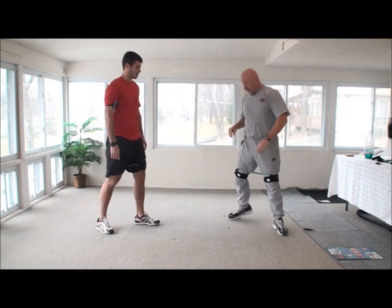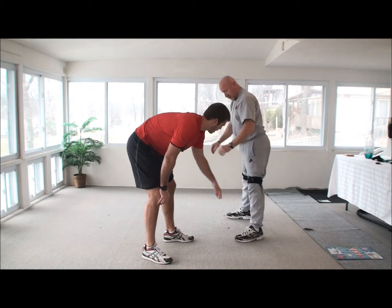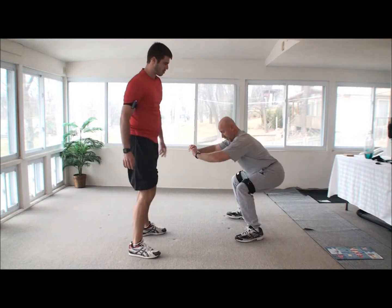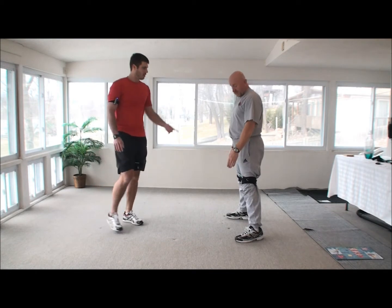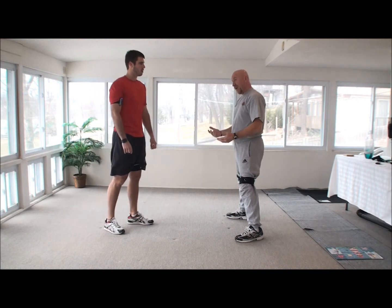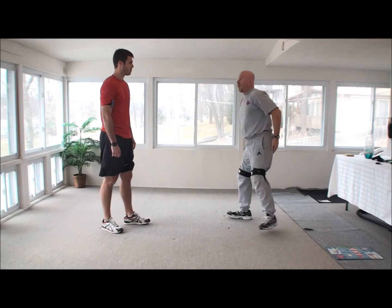If you want to turn sideways, you can show them the form a little bit. This is what we're talking about with the knees over the toes — go ahead and slide forward. See, that's what we don't want. You can feel that pressure right there. It's more just all back in your hips. The squat is more about your butt and your hips than it is about your knees. Sometimes if you lean forward you're not going to feel it as much — I call it cheating. When you're sitting back here, you're really going to feel it.